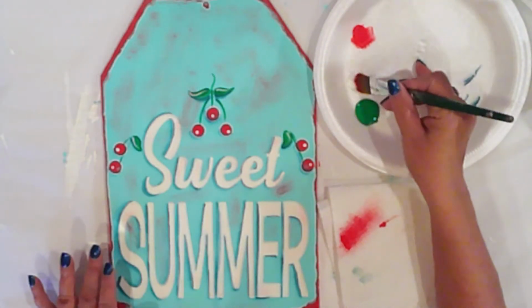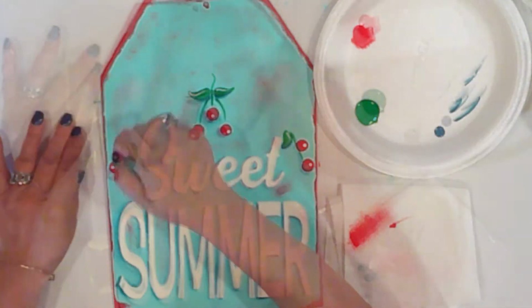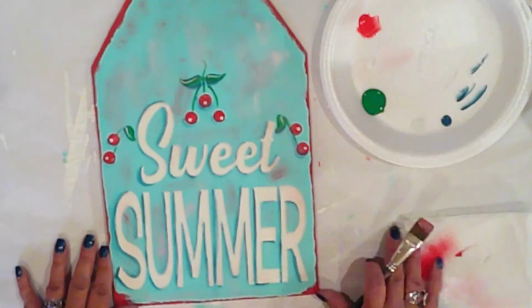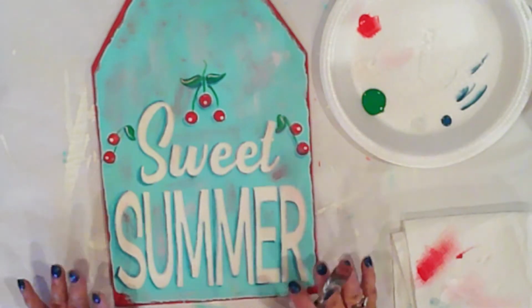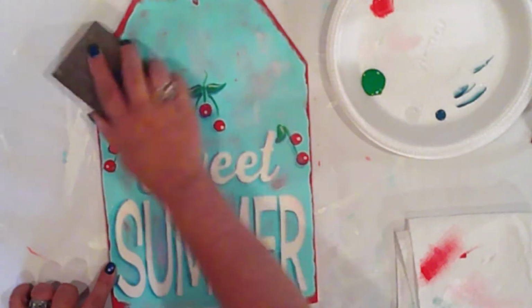And I'll add some white dry brushing too. Then I lightly sand and spray it with the sealer.